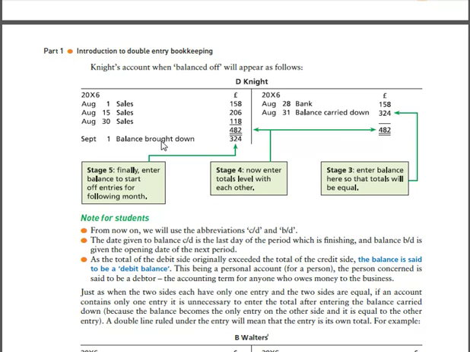Because it is a debtor account, we would expect it to be a debit balance because debtors are an asset. So for fixed assets, so all asset accounts, we would always have a debit balance, and for capital account and liabilities account, we would always have a credit balance.